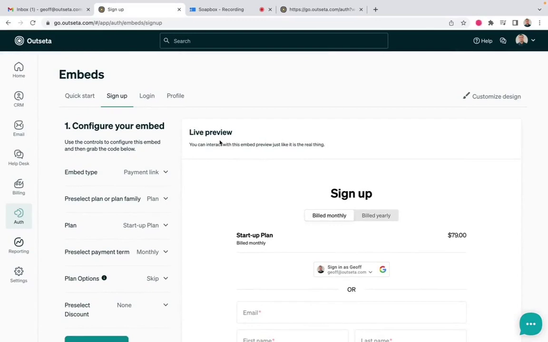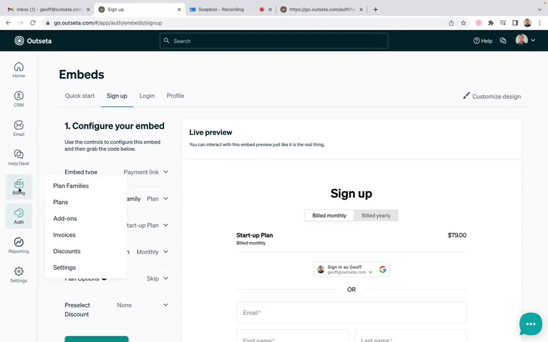But the part that is really interesting and that Outseta makes easy is if you want to pre-sell a product, you might want to do so in a way where you don't actually collect the payment from the customer, but the customer thinks they're paying. That way you know that they actually pulled out that card, they intended to make a payment, but you don't want to charge them yet because your product isn't necessarily ready yet. So there's two things that you can do if you don't actually want to charge them up front.